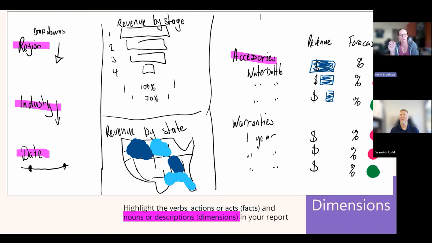Now I'm guessing, Warwick, you drew this from a sample because you talk more about consultancy services and you had a couple of hardware products that you sell, but you don't sell water bottles. You kind of just scribbled that. That's fine. Either way, you have the concept of a product, whether it's a physical piece of hardware or a service that you offer. And this is actually a really good opportunity to clarify business terms. So, Warwick, what do you call them? Do you call them a service? Do you call them a product? Do you call them products and services? What term do you use to describe the things that you want in this particular list?